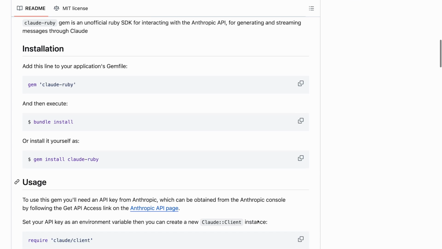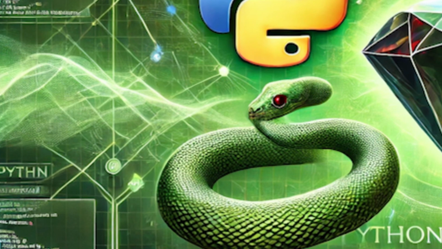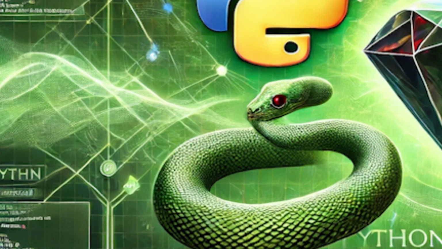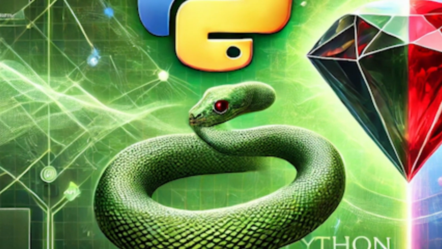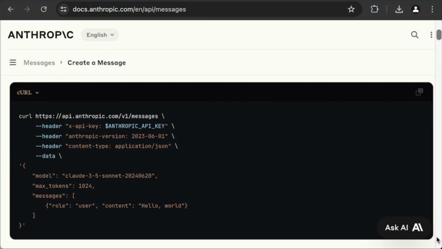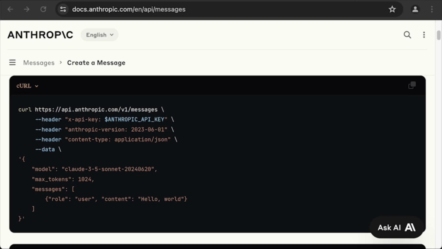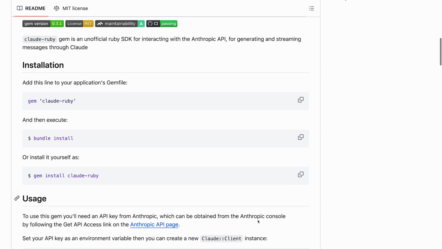Why Ruby? We all know that Gen AI apps are typically written in Python, and that's still important for model training. But at the end of the day, the API calls are just HTTP posts. So if you have an existing Rails app, or you're just more comfortable using Ruby, then there's no need to reinvent the wheel. Using the Anthropic API, it is easy to leverage the power of Claude within your own applications in Ruby or any other language. And for Rails apps, it's even easier using claude-ruby gem.